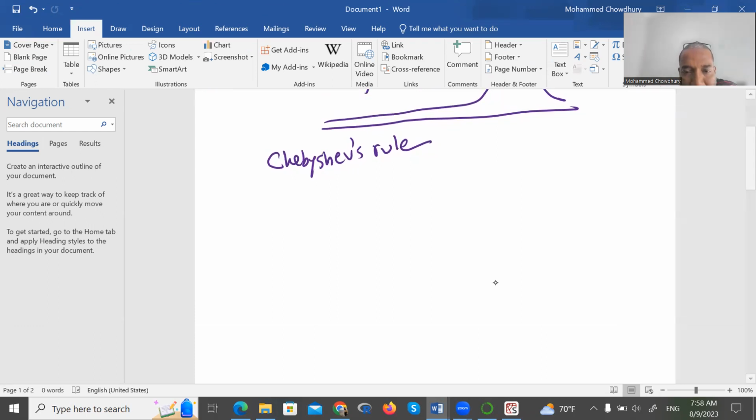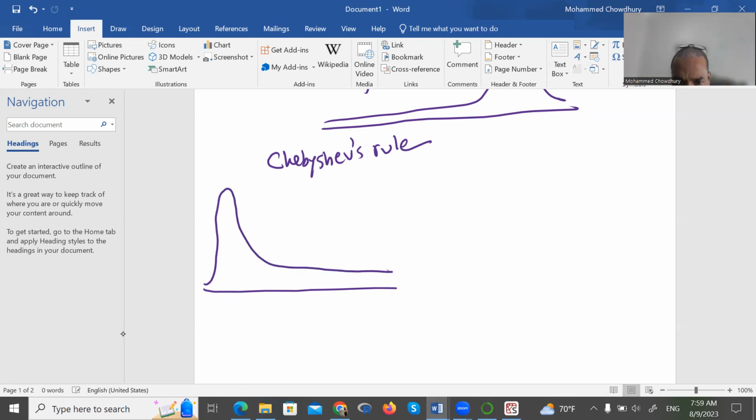Again, if you have data, and from that data you construct the histogram, add the top middle point of each bar and get a frequency curve, and that frequency curve does not look symmetric, mound shaped, bell shaped, or normal, but instead has a long right tail or long left tail, that frequency curve is called a skewed curve. It is called right skewed or positively skewed if it has a long right tail. It is called left skewed or negatively skewed if it has a long left tail. So positively skewed has a long right tail, and negatively skewed has a long left tail.